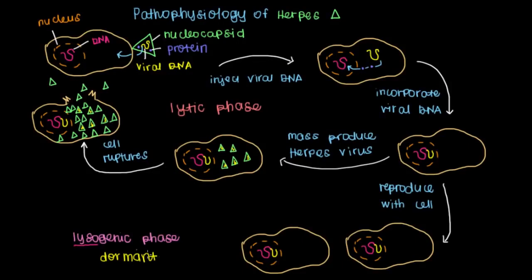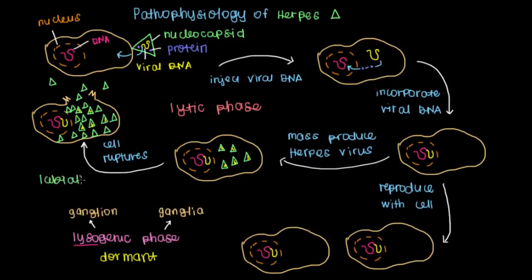Now, an important thing about herpes is that it likes to be dormant in nerve cell bodies. And the term for nerve cell bodies is ganglion. So I'll write ganglion here. Or if you're talking about multiple ganglions, there's no such word as ganglions, so instead we say ganglia. And in fact, we know what specific ganglion or ganglia herpes likes to go into the lysogenic phase in, and that depends on where it occurs.